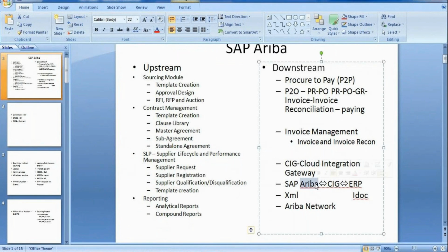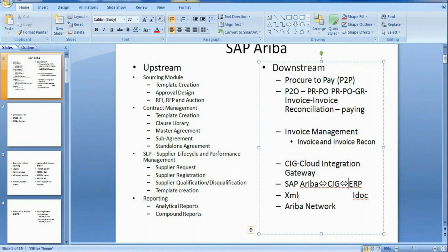If ERP is sending any document and it didn't get passed through this CIG, then the error will come here only. It will not come anywhere on the Ariba side because it doesn't pass this. Same way for SAP Ariba, if you are sending any document from here to the ERP and it failed at the CIG level itself, then ERP will not be able to see any error. The error will be coming at the Ariba only.